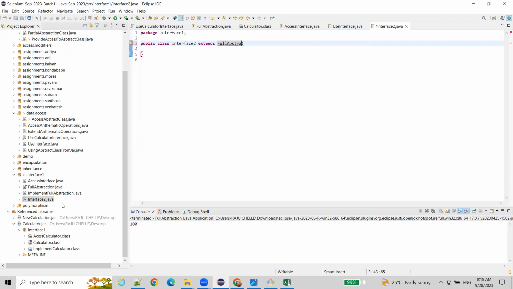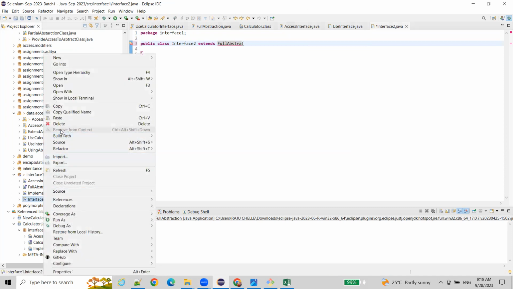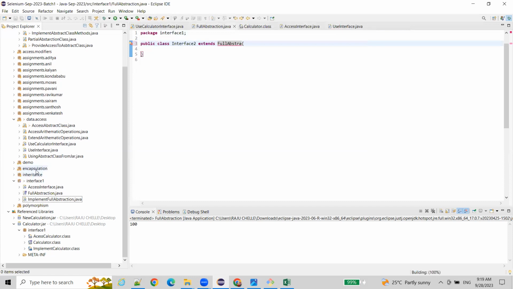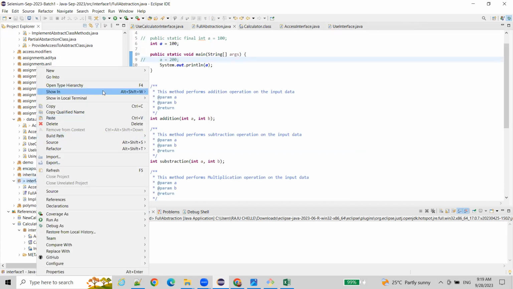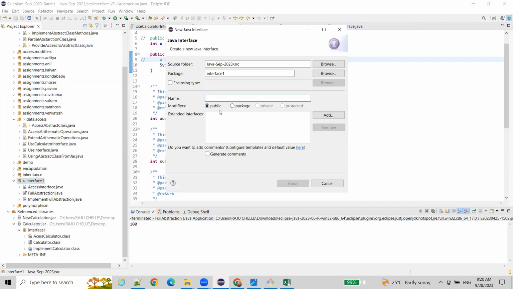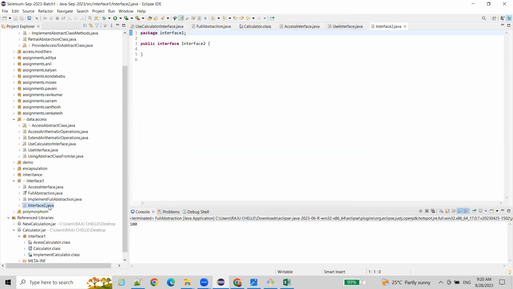So see, by mistake I created a class. I have to create an interface. Okay, so I can create one more interface, interface 2. And in this interface, I can extend another interface. Which interface? The full abstraction interface.